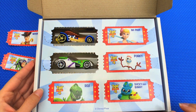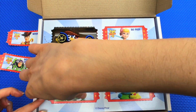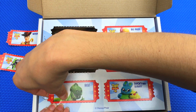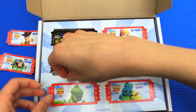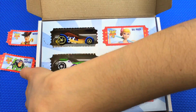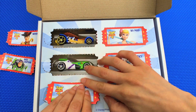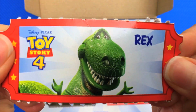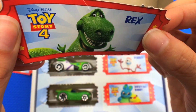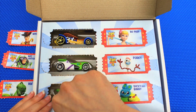All right. Now, let's go to our pal Rex. I wonder what kind of a car Rex will have. I'm going to guess that it'll be green, and that it might look a lot like a dinosaur, perhaps? Oh no. I mean, these are made of paper, so they're quite fragile. Ooh. Oof. Come on. Ooh, okay. There's Rex. Hello. I know Rex is a little anxious dude, and I wonder if that's reflected in his car at all. Whoa!